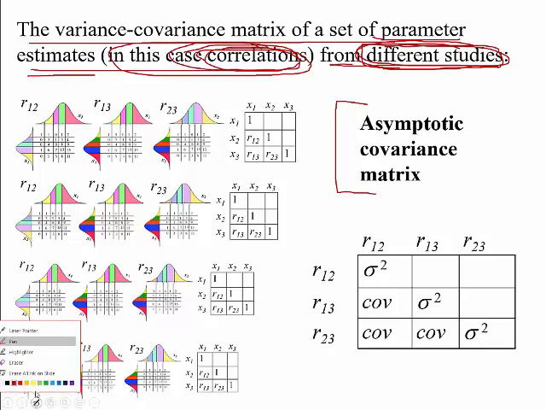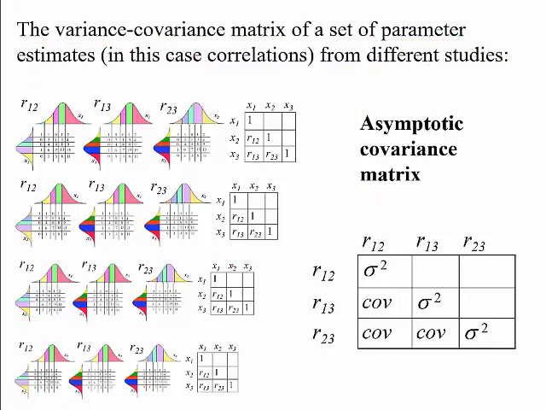So that means that our asymptotic covariance matrix is going to be a square matrix, and the number of rows or the number of columns that it has will be equal to the number of elements that we have in our polychoric correlation matrix. So if I'm doing a study and I have just 3 items, I have 3 polychoric correlations in this matrix, and so my asymptotic covariance matrix is going to be a 3 by 3 matrix.